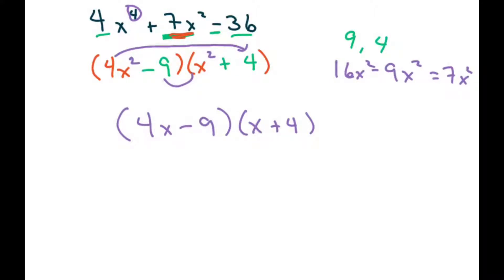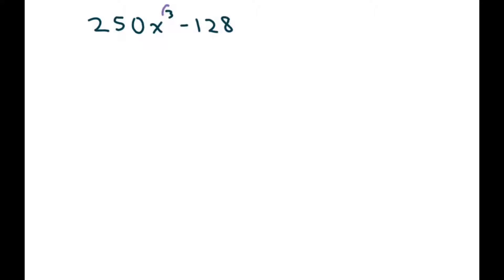And the next two, you see this cube here, so what I want to do is factor out, you should know your cubes. So you should know 1 cubed is 1, 2 cubed is 8, 3 cubed is 27, 4 cubed is 64, 5 cubed is 125. So when you know those, I know I can factor out a 2 here, and I'm going to get 125x cubed minus, if I divide 128 by 2, I get 64.